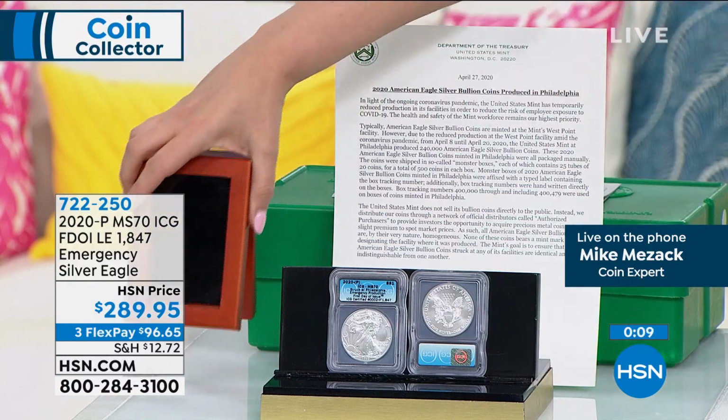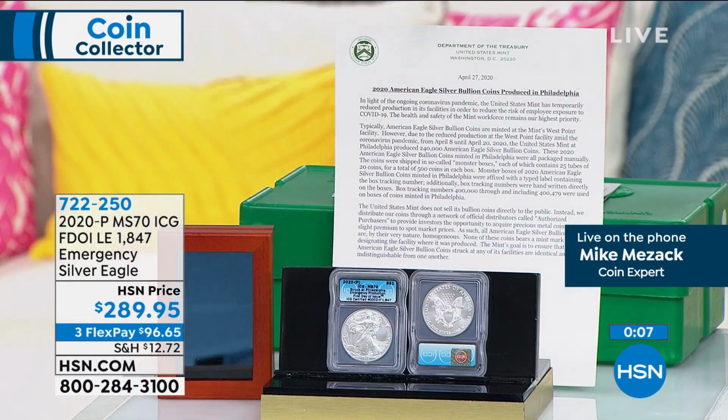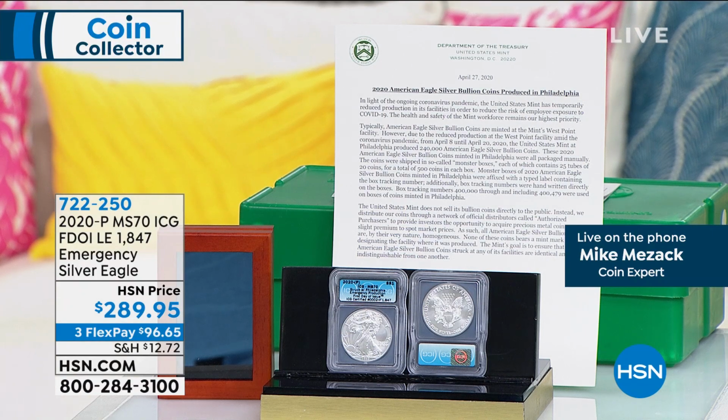I always love the stories behind the coins. That's what makes collecting so much fun, and when people admire it, you'll have the actual letter, and everything about this period in time. There are different reasons for collecting. Sometimes they're happy events, sometimes they're awful events, kind of like what's going on now. It's like a moment frozen in time with a coin, right, Mike? Yeah, that's what you do. You mark places in time, sometimes celebratory, sometimes just marking a place in time. And so you have this incredibly limited edition collectible that exists only because of what happened in current events.